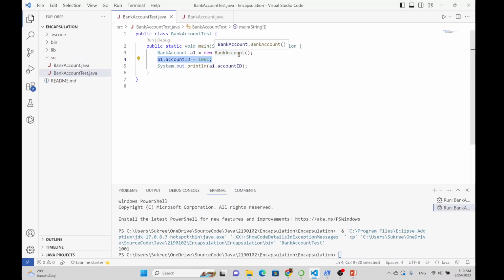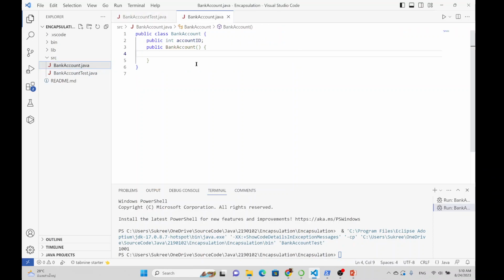Because sometimes you want to use some format for the account ID. For example, sometimes you have to use a strict format, like the ID must have 10 digits. So you have to check the account ID here if you want. Okay, so this is the starting point, that it doesn't get any parameter from outside.